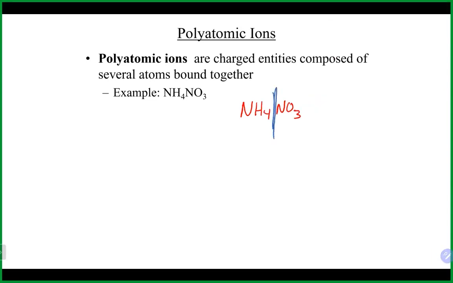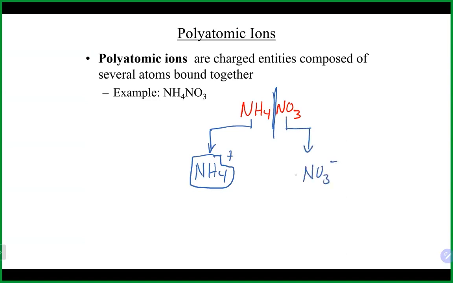If you break it up right about there, we have this guy right here, which is NH4 plus. That one nitrogen and four hydrogen stays together as a whole unit and has an overall charge of +1. This guy right here is one nitrogen and three oxygens with a -1 charge. Once again, that nitrogen and three oxygens stay together as a whole unit and has a -1 charge. This is essentially an ionic compound, which is why we have a +1 and -1, which is why when we look at the formula, we just need one of each of those polyatomic ions.